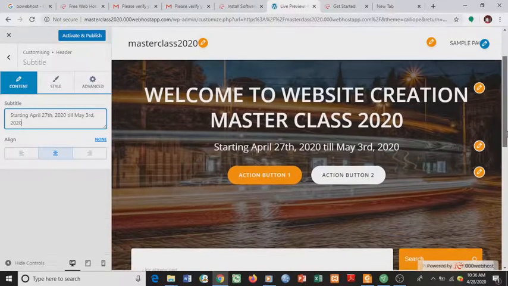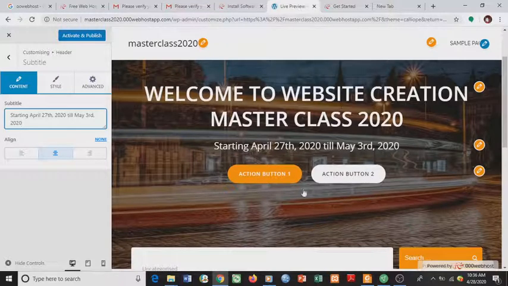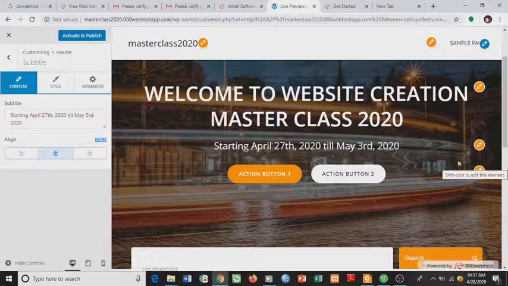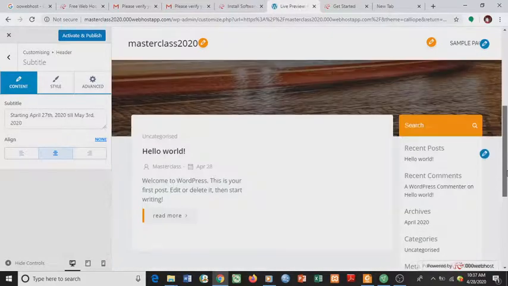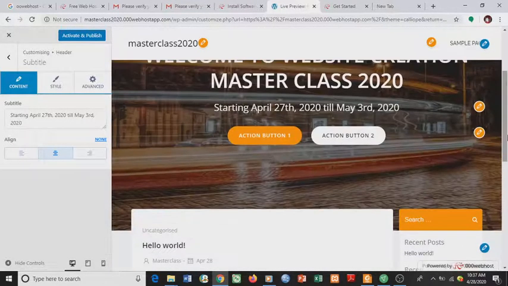Sometimes this welcome header here may be an upcoming event for your company or your business, so that the person can learn more. Sometimes this may be a slide that changes every few seconds. For the person to learn more about this website creation, they will have to click an action button. Or you can even remove the action button entirely if this is a page that describes what the website creation is all about. So there's no need putting the action button of learn more. You can put an action button of sign up.